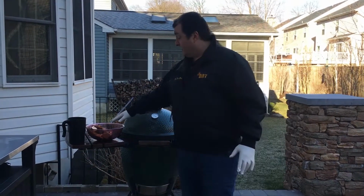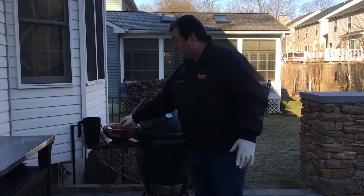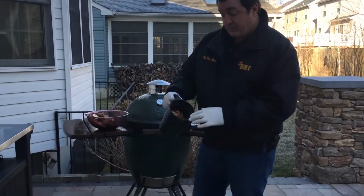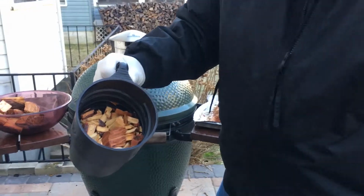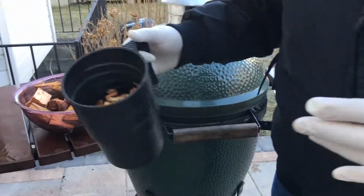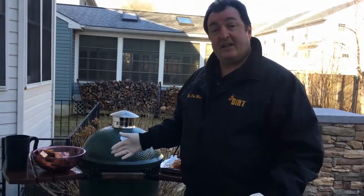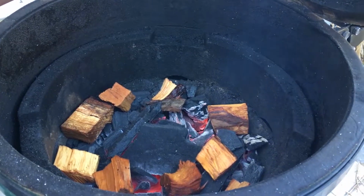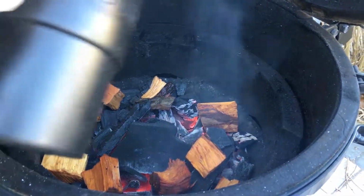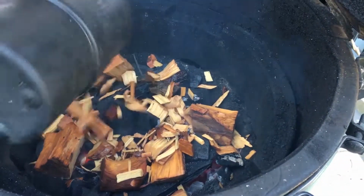We're going to be putting some wood chips, and we're also going to be doing some chunks. We've got some pecan and some apple, and then I've got the chips, that's pecan chips and apple chips mixed in together. You can use any kind of wood that you want. This is a very mild, flavorful wood. It works really well with it. And then we're going to put it inside, and then we're going to put the meat on. We're going to put the wood all the way around the edges, so that we'll get to it later on after we're about to cook. And this will start the smoking part. This will start immediately.